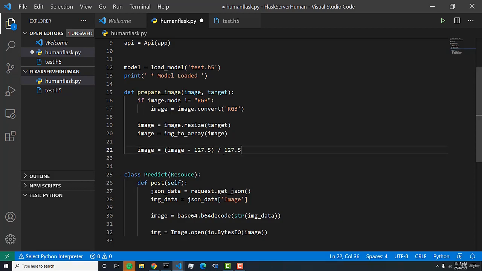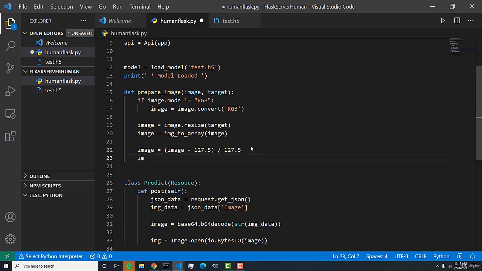This is just going to normalize it between, I think, -1 and 1, and that's going to allow our neural network to train on the data a lot quicker. And finally, we do want to expand the dimensions of the image. So image equals np.expand_dims, and here we'll pass in image, and axis equals 0.